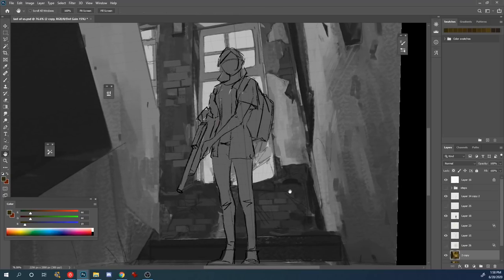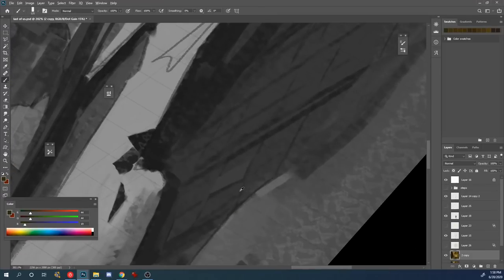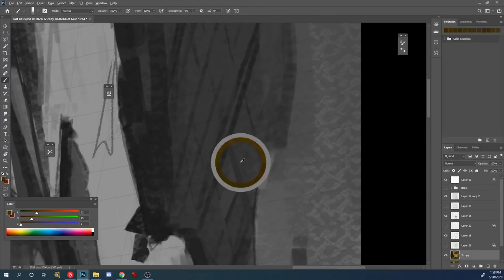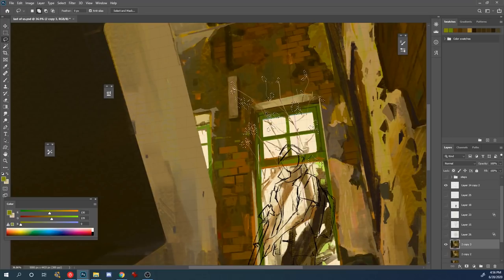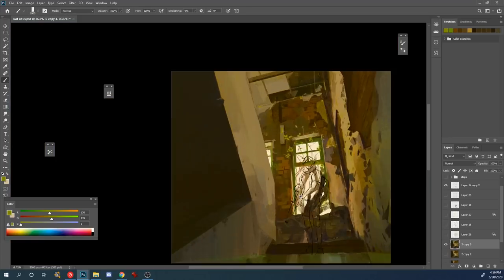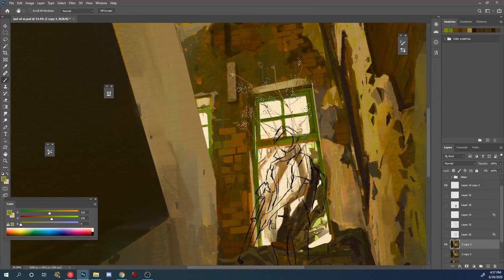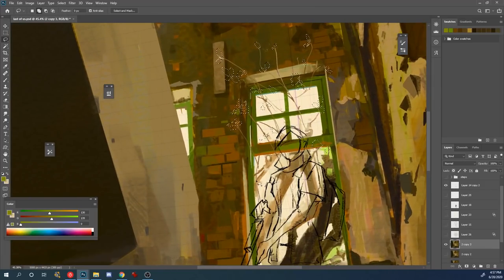It's a pretty easy keybind to set up, but it's super nice to just sometimes, you know, check your values, make sure things read well, and it's just an easy way to check on things. When I was happy with the values, I started focusing on tinier details, like the leaves that we have coming through the window. And I really like this.